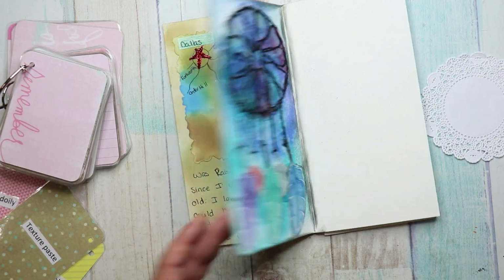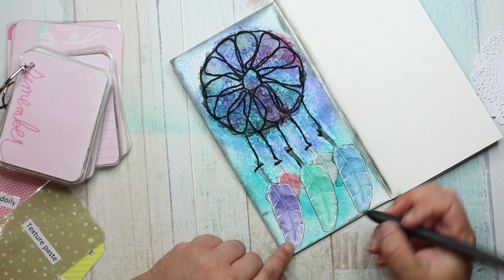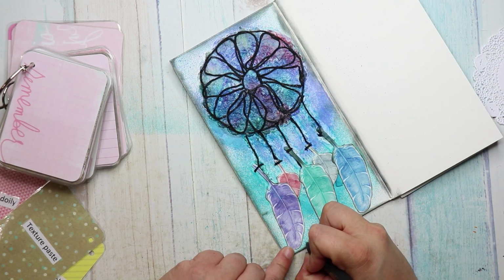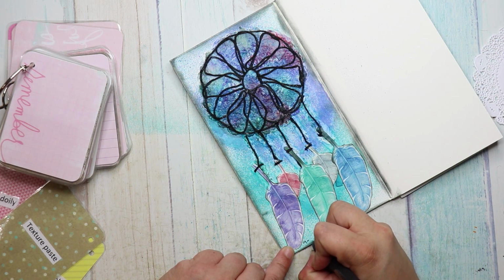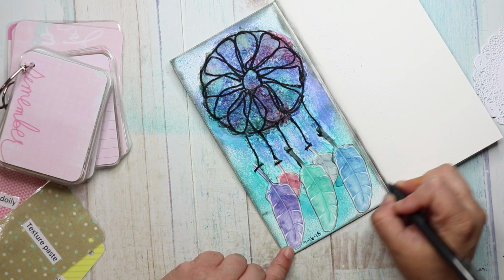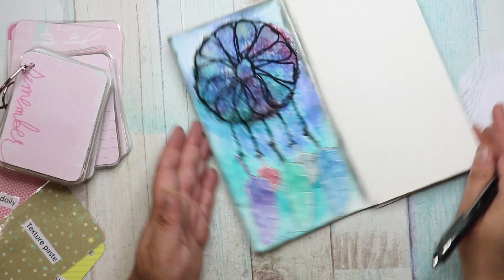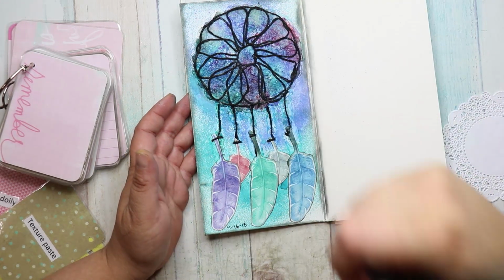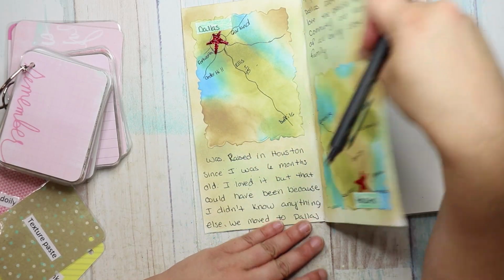And I think all I'm going to write, and I didn't do last week, is the date, which today is 9/16/18. And I think I'm going to start writing my words in them. I'll probably do that off camera because I kind of want to add them in a little bit, and I'm going to add them back on that one.